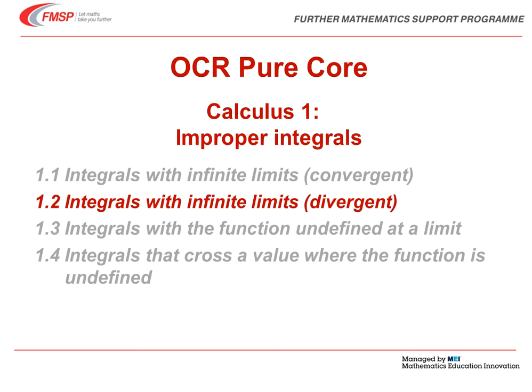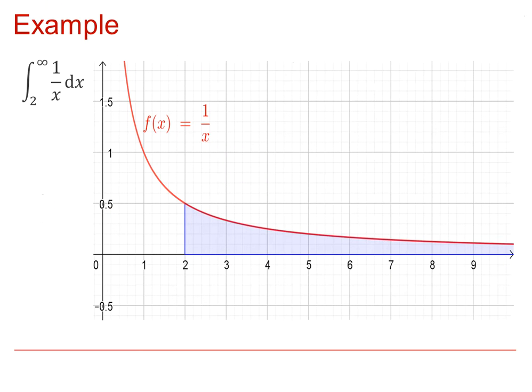Hello, this is the second video of the Calculus 1 series on improper integrals for OCR Pure Core Further Mathematics, and it looks at integrals with infinite limits that are divergent. In the previous video we looked at the integral of f of x equals 1 over x squared, which proved to be convergent for an infinite limit.